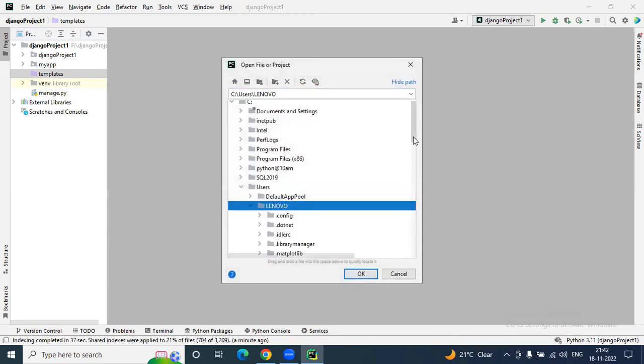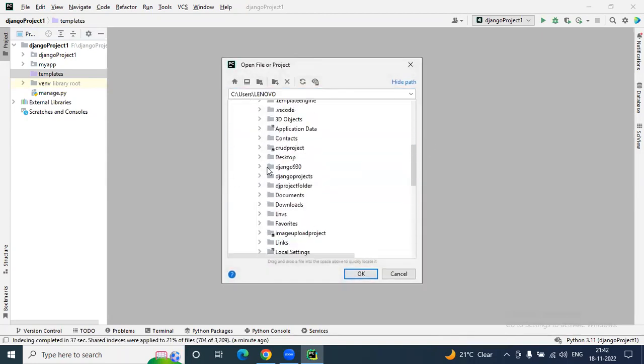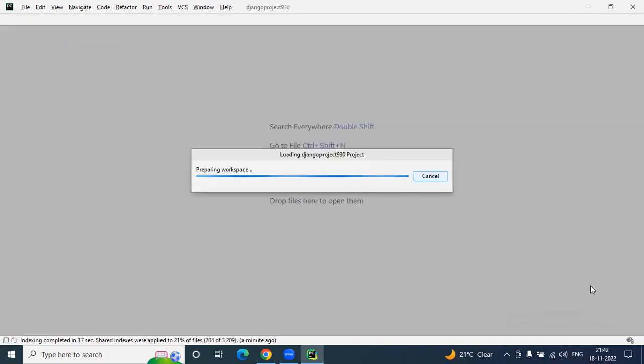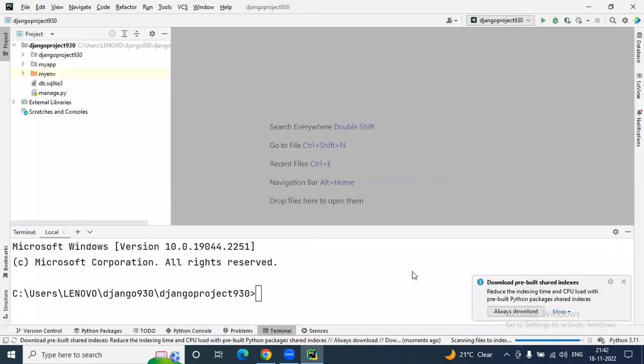I'm showing the differences between when we create a project directly in the PyCharm Professional editor and when we create a project step by step through the command prompt, and what changes. Okay, so let's move back to our project. So this is the template response and the normal response clearly.